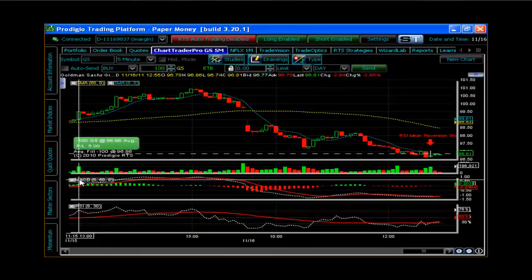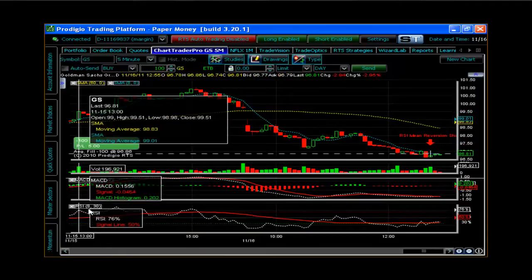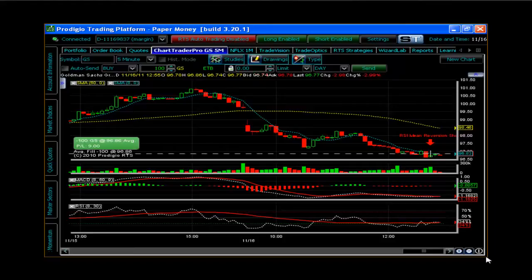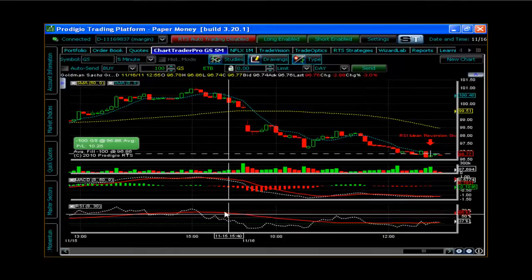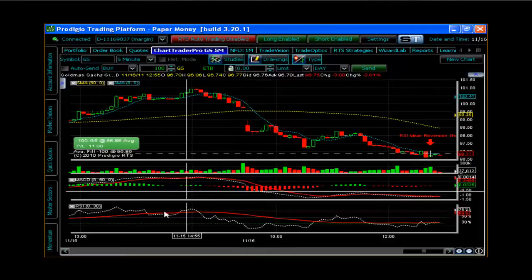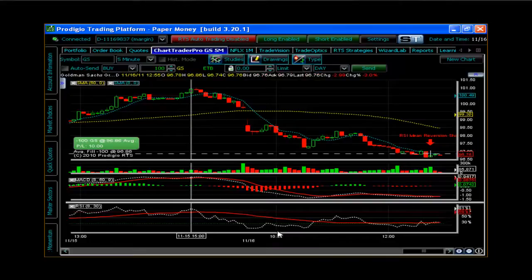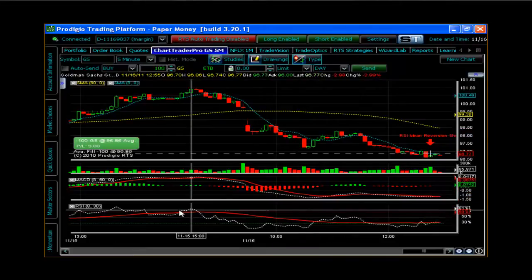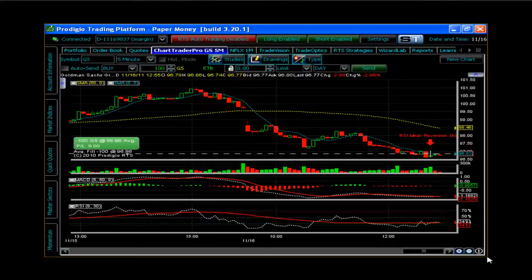And so this idea was how to combine the concept of momentum with the overbought and oversold trigger of the RSI, hopefully in a way that you really didn't think about before, by comparing it against its average. And what I wanted to leave you with is you can take that idea and apply it to any indicator. You see this white dotted line and the red smooth line? All I did was copy that idea from MACD and put it to the RSI. I take this white dotted line and compare it against its red moving average. You can do that for RSI, for ATR, for volume, linear regressions, anything.